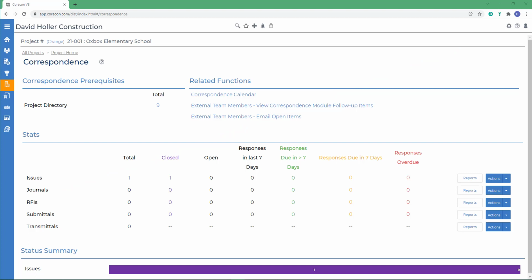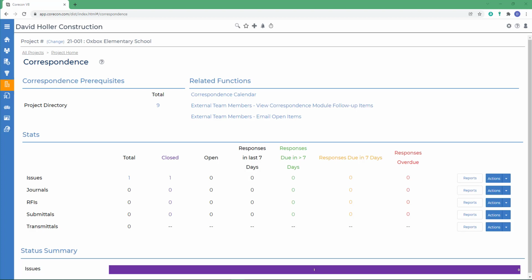Remember that when you email a journal, it will include a hyperlink allowing the respondent to comment online through the TeamLink portal. This is the preferred method as opposed to printing the journal. The originator or from contact will get an alert when a response has been posted in the portal. Responses that are sent through the standard email and not through the portal will need to be moved from the email module inbox feature and be reassociated with the original journal.